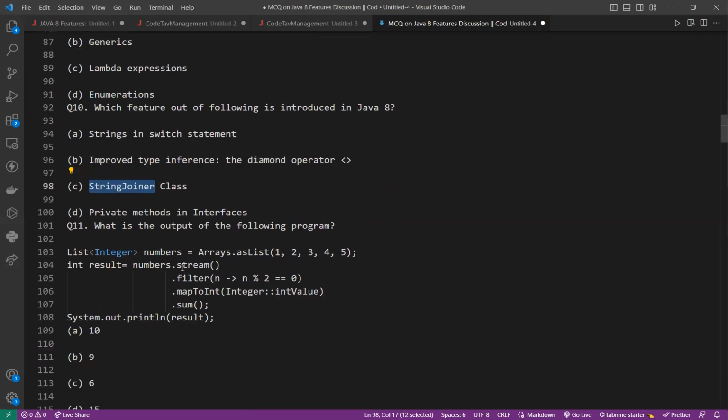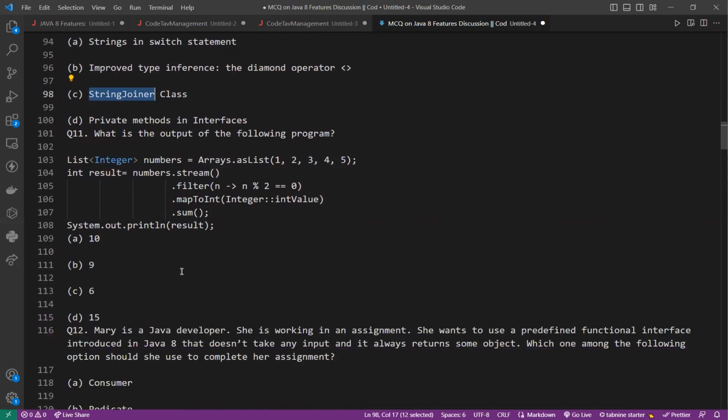Next one is, what is the output of the following program? Again, an ArrayList is there, and then numbers.stream, then filter. It is checking whether the number is divisible by 2 or not. In this way it will filter, then mapToInt with Integer intValue, and then sum.